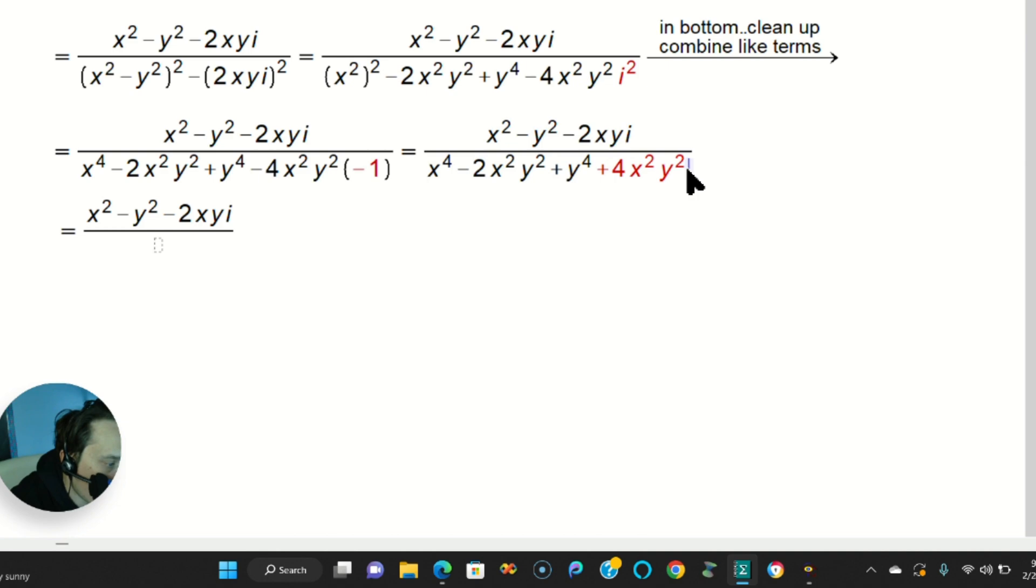This is positive 4x squared y squared. What the heck is this here? Negative 2x squared y squared. So the point is that this is y squared. And what is this? This is y squared. This is... Let's make that one bold or something. Green. 2x squared. And this is also what? x squared. That means you just combine the coefficients. So that's going to give you, in the bottom, x to the 4th, plus 2x squared y squared, and then plus y raised to the 4th.